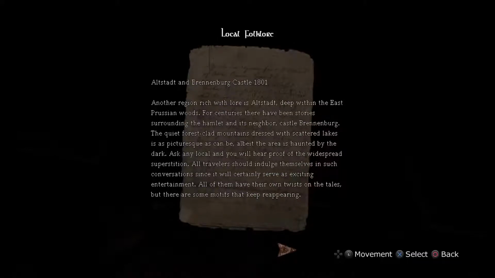Altstadt and Brennenburg Castle, 1801. Deep within the East Prussian woods. For centuries there have been stories surrounding the hamlet and its neighbor, Castle Brennenburg. The quiet forest-clad mountains, dressed with scattered lakes as picturesque as can be, albeit with areas haunted by the dark. Ask any local and you will hear proof of the widespread superstition. All travelers should indulge themselves in such conversations since it will certainly serve as exciting entertainment.